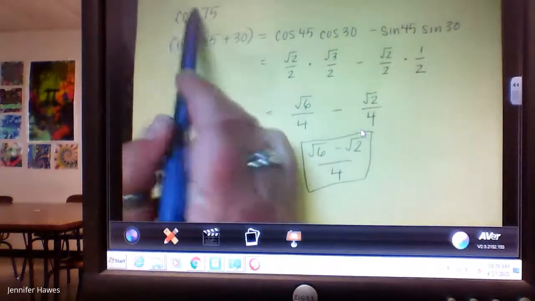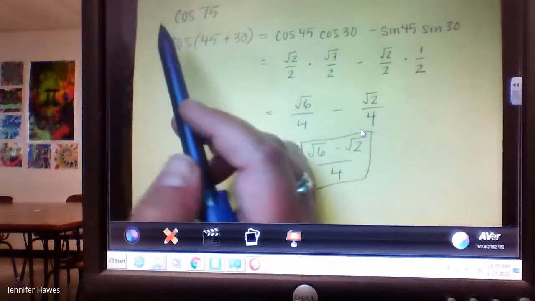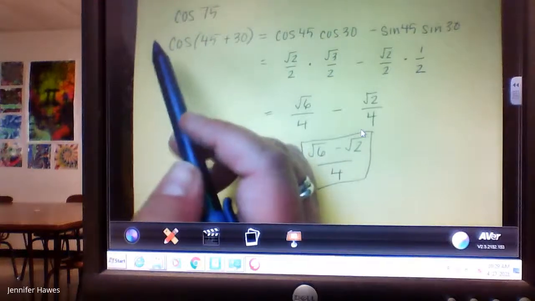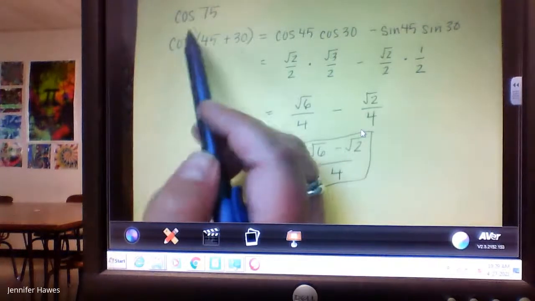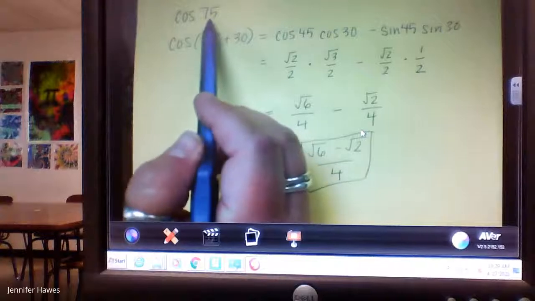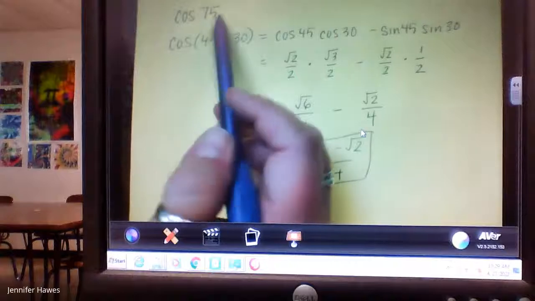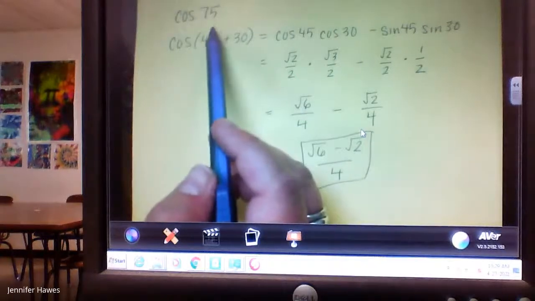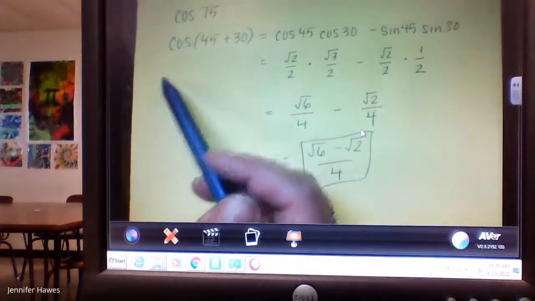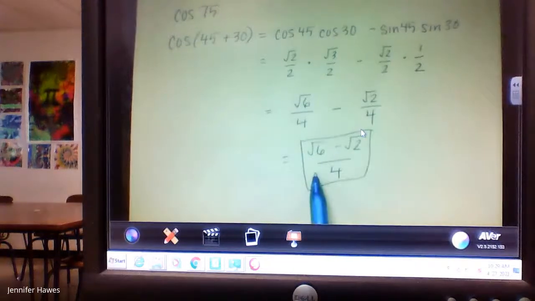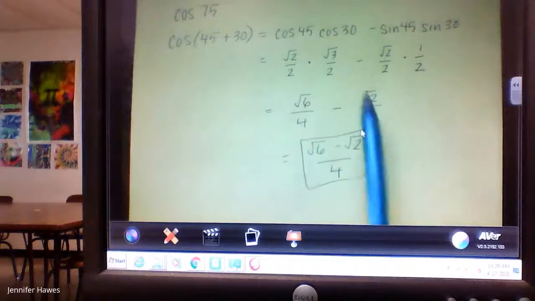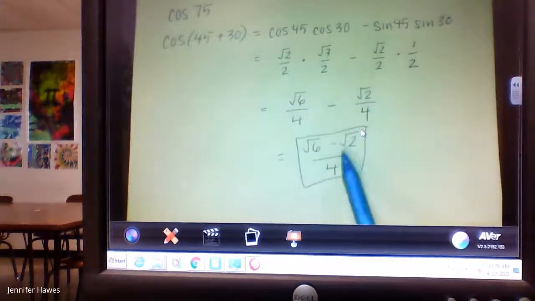So cosine tells you out of the three identities, sine, cosine, tangent, which one you're going to use. And then it's up to you to come up with what adds or subtracts to give me that. Usually in pre-calc, I say, okay, cosine 75, don't give me 45 and 30. So it forced them to look for something else. But at the end of the day, we ended up with the same answer. It'll be okay if you end up with a minus square root 2 plus square root 6. If these things are out of order a little bit, that's fine.